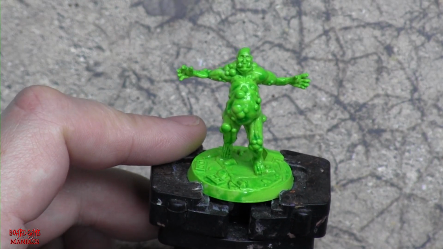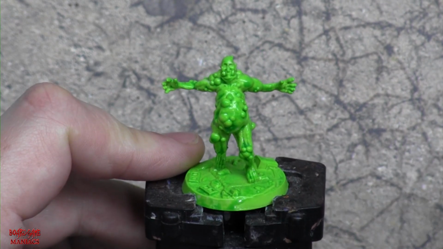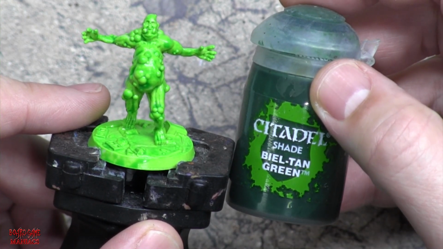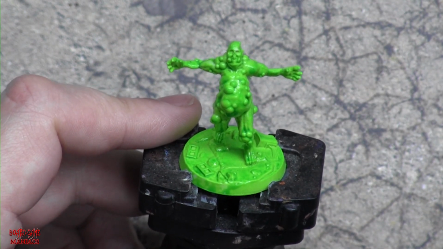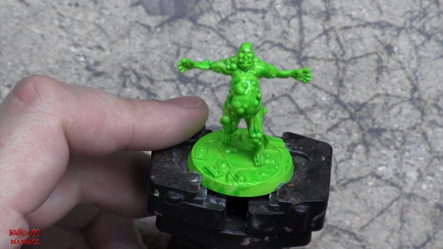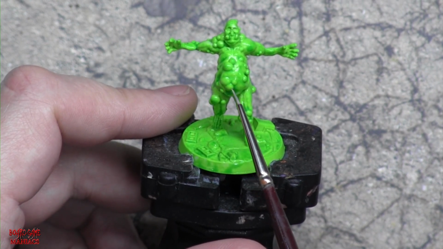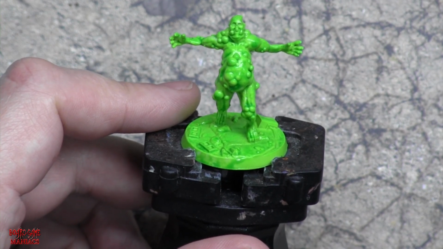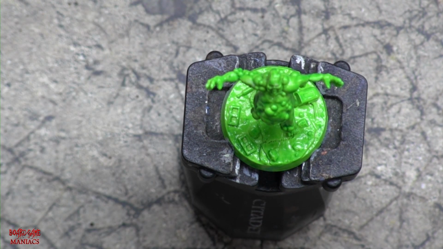The first step we're going to do is apply a wash in select areas of the miniature. The wash we're going to apply is Biel-Tan Green, not gray, sorry, and it's Citadel. It's just a wash, pretty simple. When I say selective, I'm going to use my small detail brush and apply it in between the pustules, probably underneath his belly part, where there'd be dark recesses. After we apply all of that, we're going to continue on and do the gross stuff and everything before we do the base.